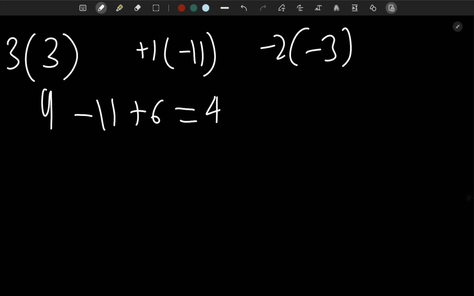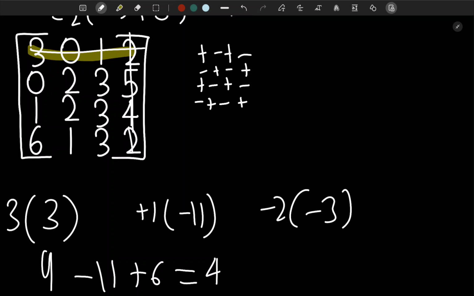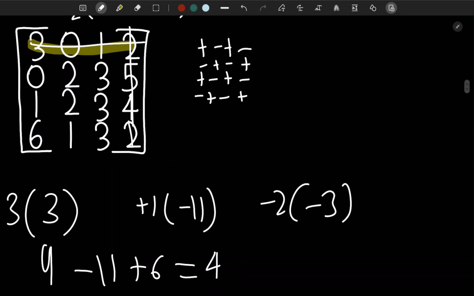It's instant. You just need to type it on the calculator, and it will give you the determinant instantly. So I will make a video on how to do that on the calculator, and I can give you the brief for now. So open your calculator, and it should have the matrix menu option in the menu button. So after you click there, it will ask you to define a matrix. So just choose any matrix. I'm going to choose matrix A here, and then it will ask you the number of rows and the number of columns. So number of rows here we have 4, and number of columns we also have 4.